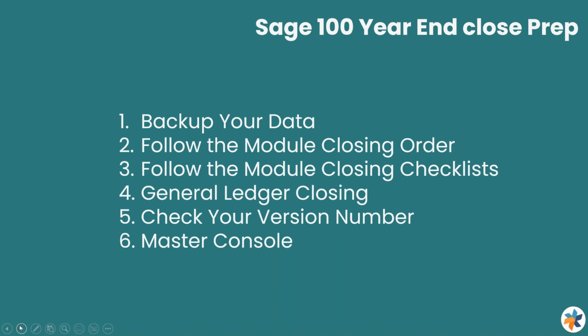And then, of course, for our general ledger closing, you'll verify your version number, which can be done when you go to your help within Sage 100, where you can see what version and what year your Sage 100 is on. This will also allow you to look at whether there's an upgrade you want to start looking at, or if you need to update just the version that you're in, so you have a good idea of what you're going into for the next year. Your master console will show you all of the users that are in the system. You want to make sure when you're doing year-end close that there's nobody in the system and no outstanding batches currently open.